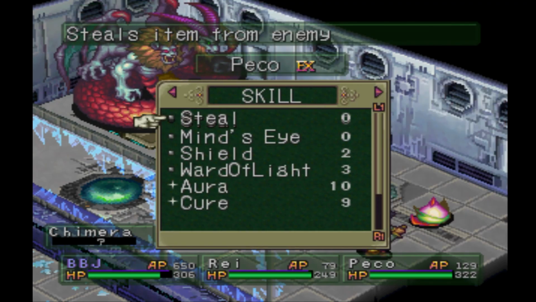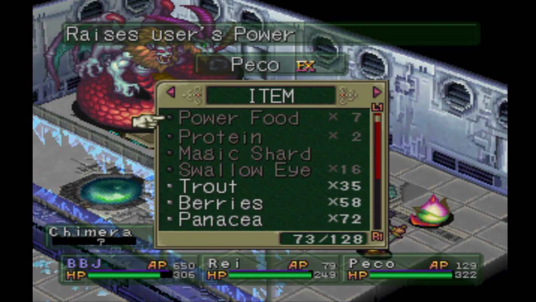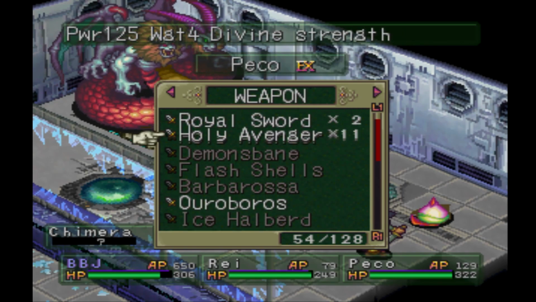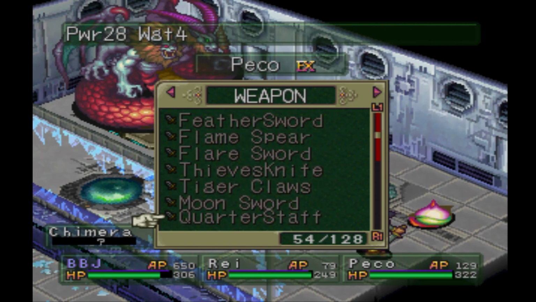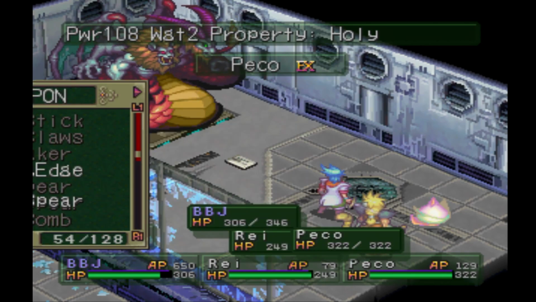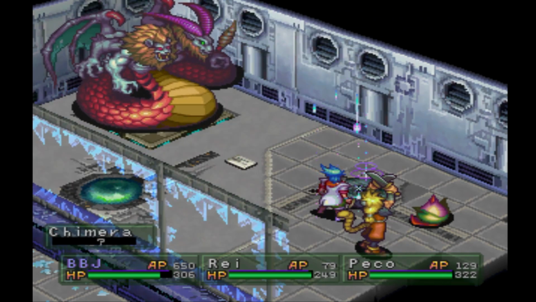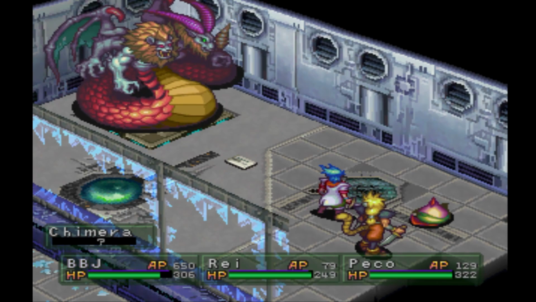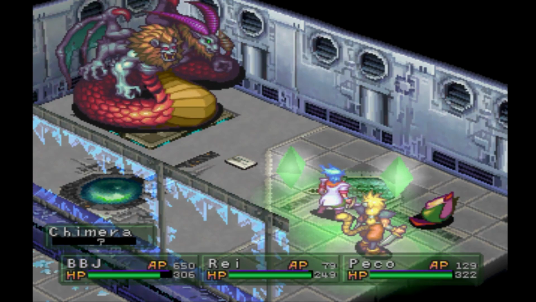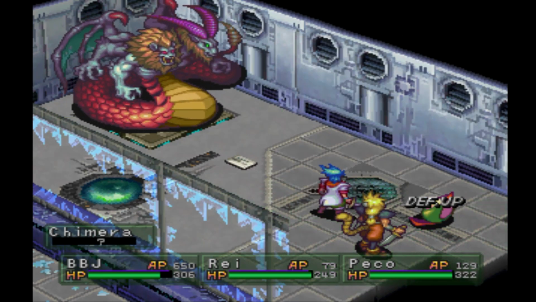Let's see here. What do I want to do? Oh, I know what I want to do. Let's use item. We're going to use the Refod Sphere for protection. Not that we need it. Raise my defense just a little bit, without MP cost.